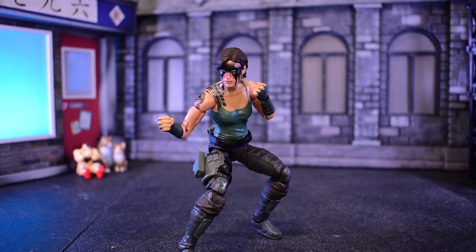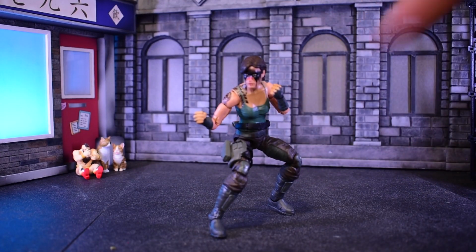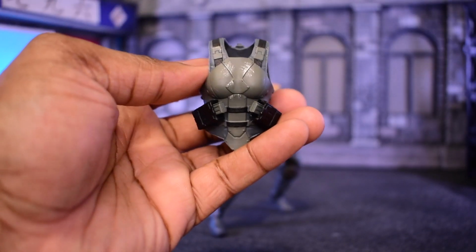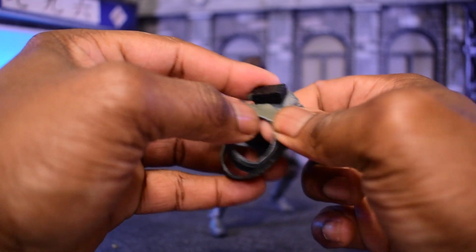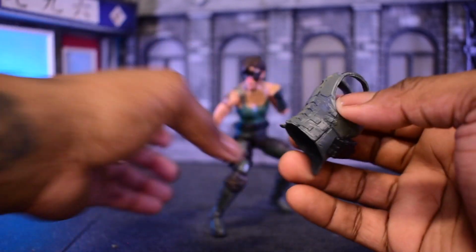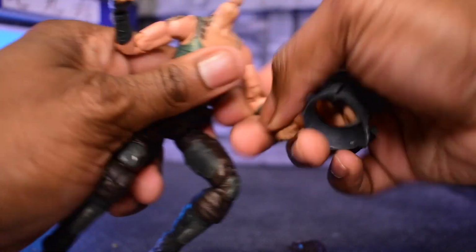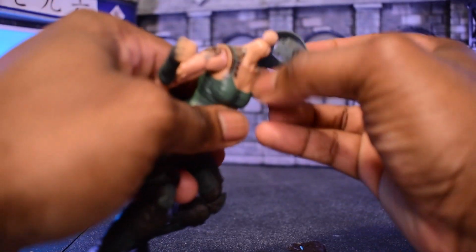Alright, so I left her the same, so we're going to take a seat back. There we go. Balance, girl, balance. So, real quick, I want to talk about the vest. The really cool thing about this that I didn't expect, off camera I was testing it, and it seems that he has changed the tabs. As you can see, I was able to put that back in with no problem. So I feel better about adding tabs again to my list of things that I can do again. I was terrible at tabbing.